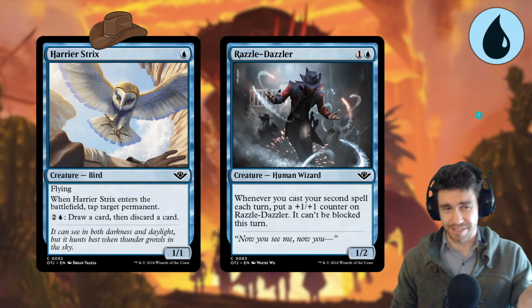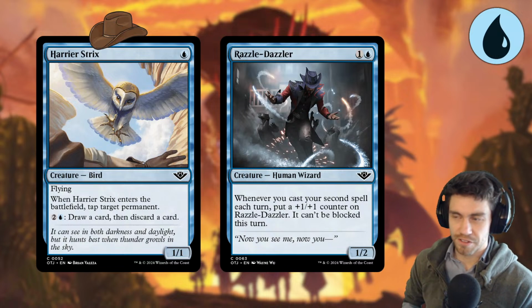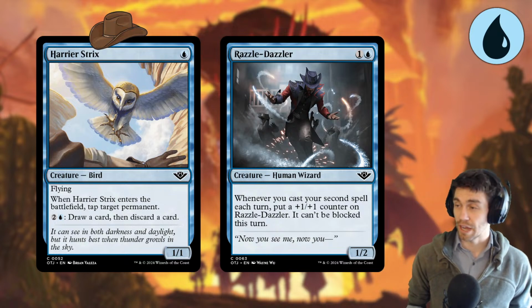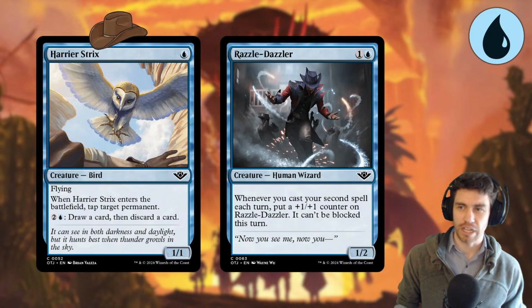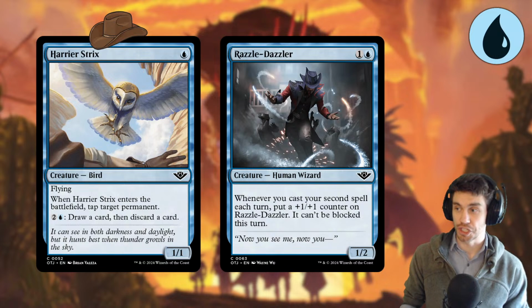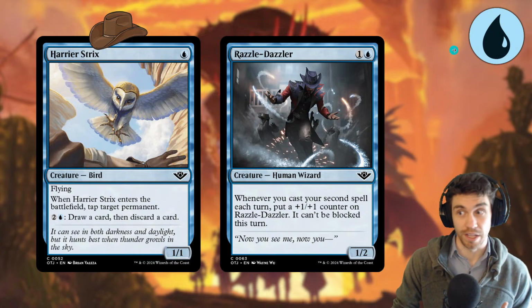Oh, and actually I forgot to mention this one here. We're going to talk about it at the same time as Razzle Dazzler, because I think these 2 cards go in similar decks. Okay, so Razzle Dazzler is another one here that we're going to talk about at the same time. It's 2 mana for a 1/2. Whenever you cast your second spell each turn, put a +1/+1 counter on it, and it cannot be blocked this turn. Casting 2 spells a turn is not always going to happen, but I think that the fact that this is another cheap, unblockable creature that sort of passively grows makes it a candidate for some decks that I quite like.